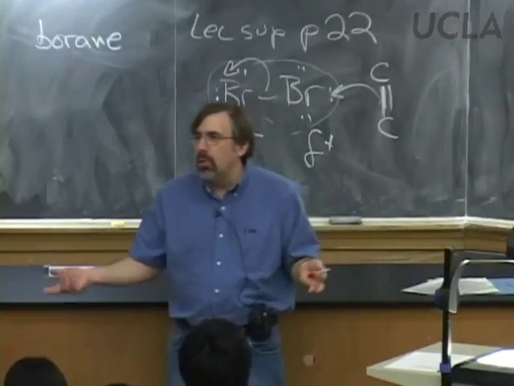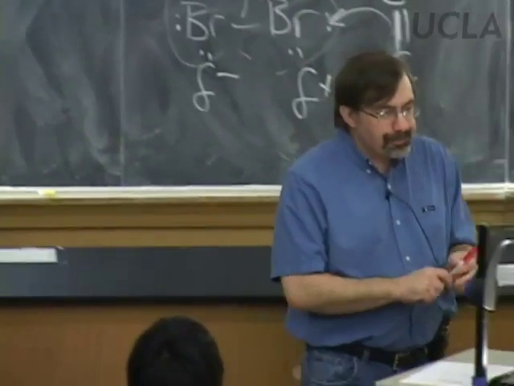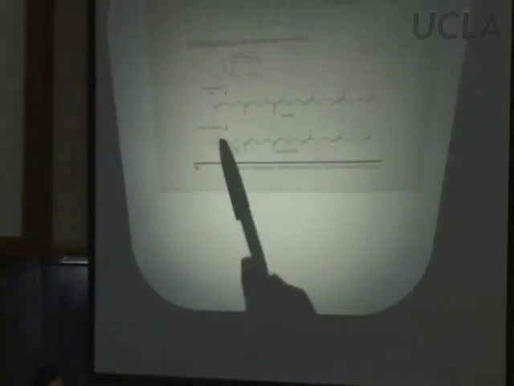Now, ethers, although we don't really talk about ether chemistry in here so much, ethers by themselves are pretty unreactive beasts. They don't have leaving groups, they don't have acidic hydrogens, so they tend not to do a whole lot. They're kind of boring, actually. But this particular kind of ether, on the other hand, has something that makes it a little bit more interesting. Why is this? What's special about this 3-membered ring? What do you think? Ring strain, yeah. It would like to pop open and relieve that.